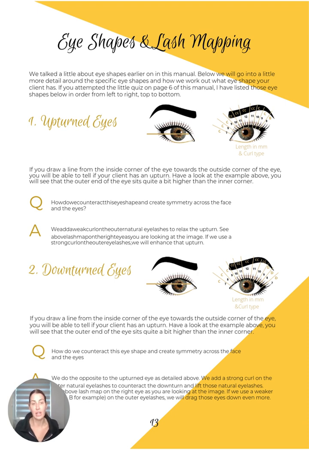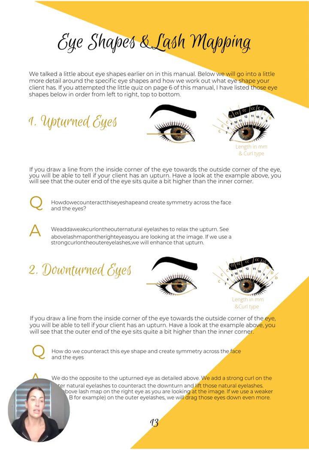So if you have a client in, and I just wanted to simplify styling for you here, that has, for example, upturn eyes, I have given you a lash map. So it takes the guesswork out. If someone has upturn eyes, as I've mentioned a couple of times, I always like to start with a C in the inner corners.